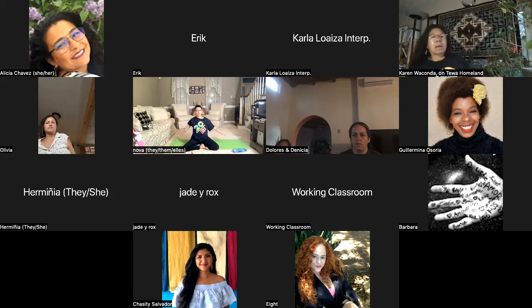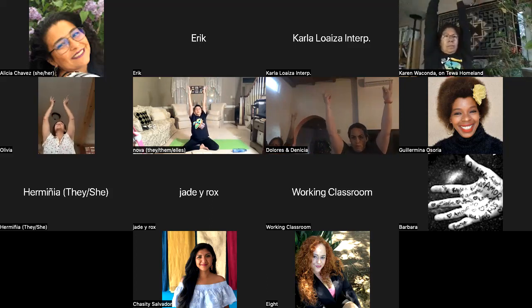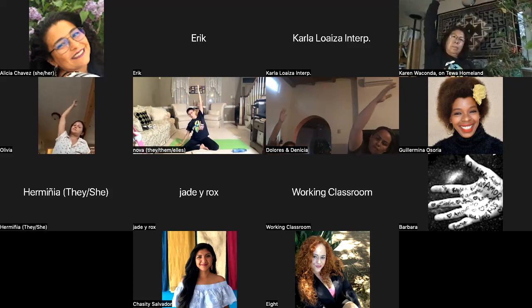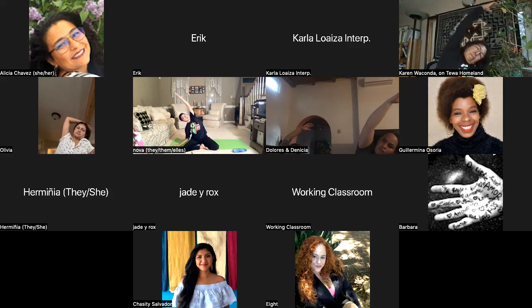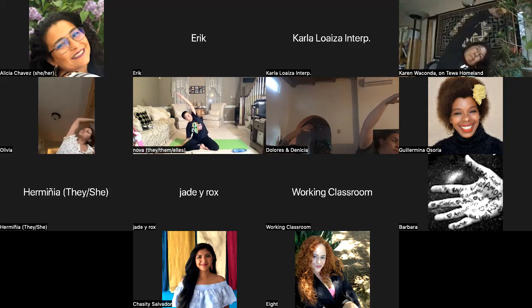Again, reaching the arms up towards the sky. Then dropping the opposite arm so that left arm can come. And if you're sitting down on a chair, you can use that chair for support. Otherwise, you're just planting that palm into the earth. And again, making sure that your hips are nice and heavy on the ground. That right hip is really rooting down.